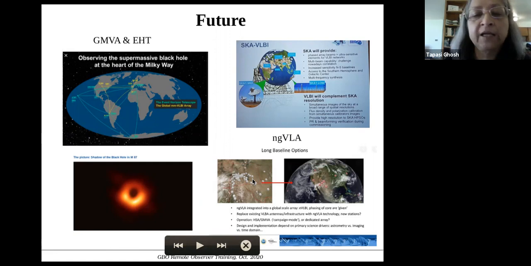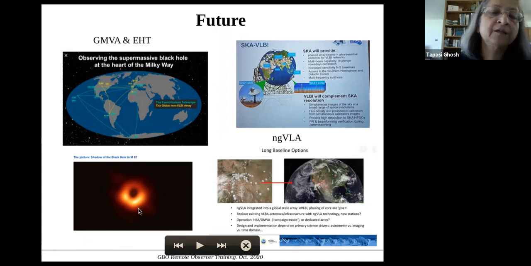So it's an exciting telescope. You all will be using that, I'm sure. And on the European side, or the world side, there's the SKA. SKA is at lower frequency, and ngVLA will be working from mid to higher frequency. So these two will change the radio astronomical world in the next decade or two and onwards.